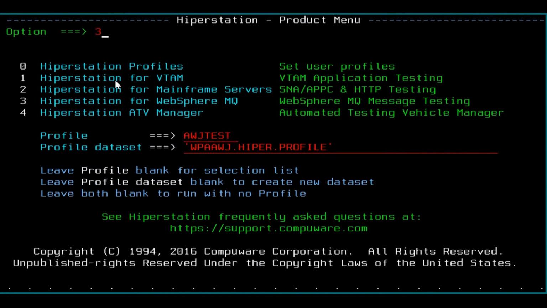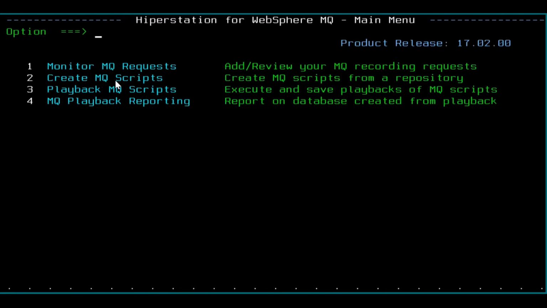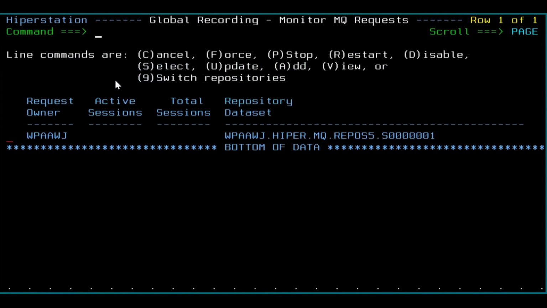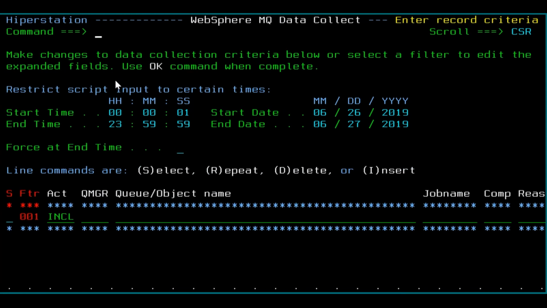And then the third piece is the WebSphere MQ. And again, very similar. The difference is how do we filter? Rather than application user ID or IP addresses, what makes sense for MQ series is the queue manager name and then the queues.